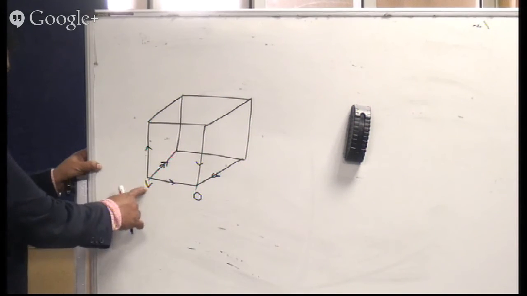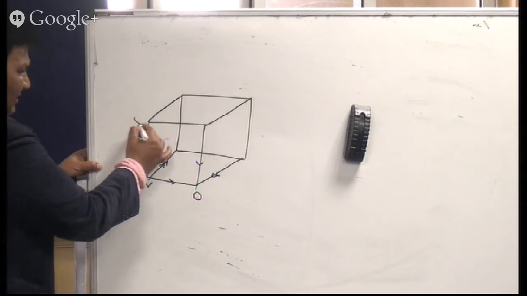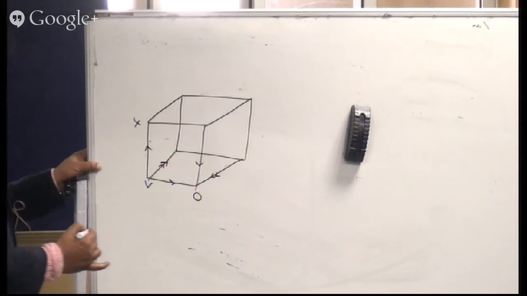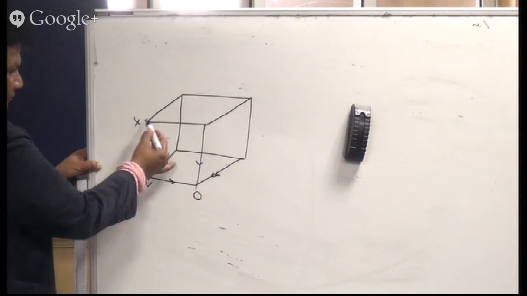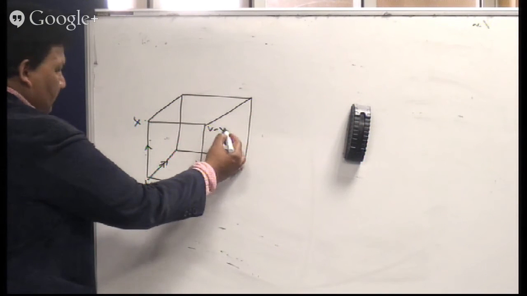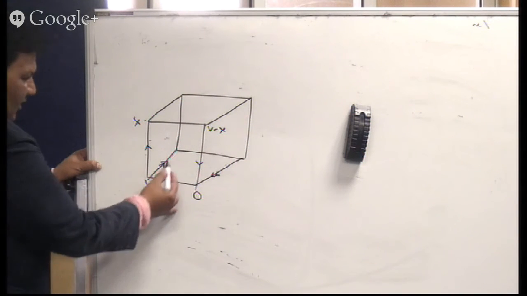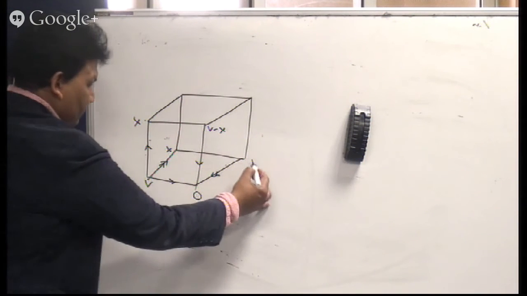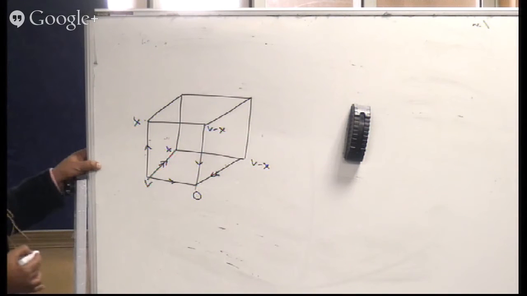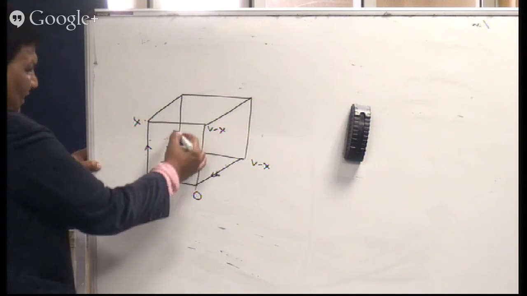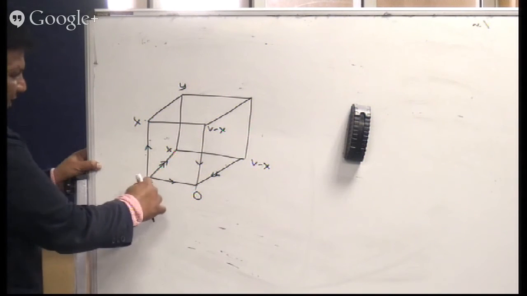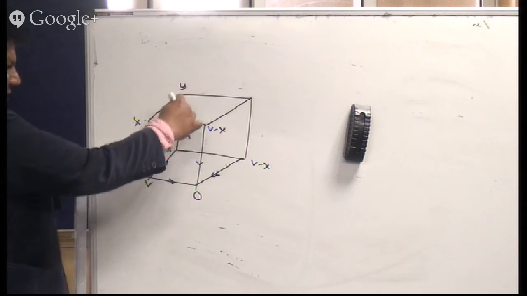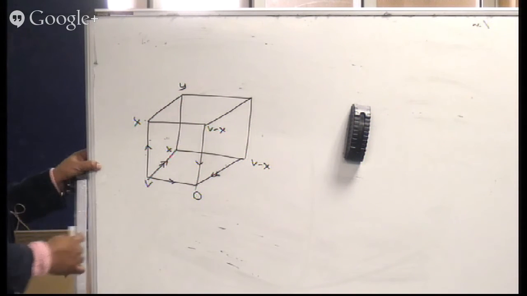What is this? Can I take this as X? कह सकता हूँ? ये potential difference कितना हुआ? ये और ये करंट सेम है ना, x ले लो उसको, ये कितना होगा? Let me take this as y. By the way, if this is y, what is the potential difference here? V minus y.